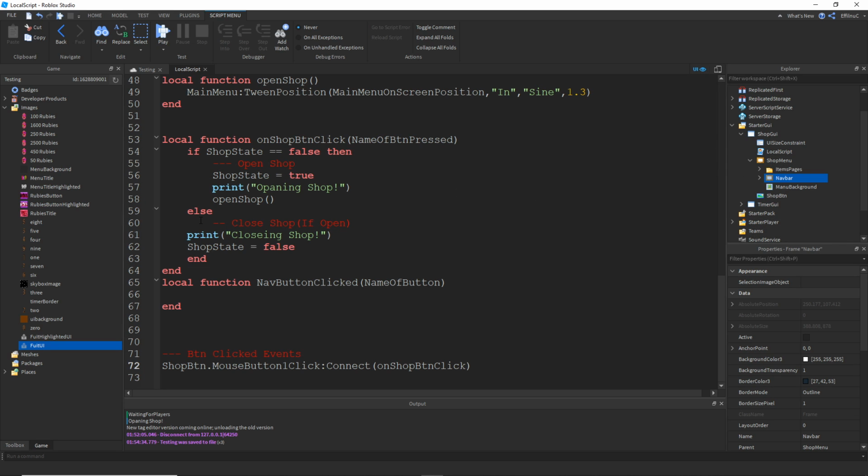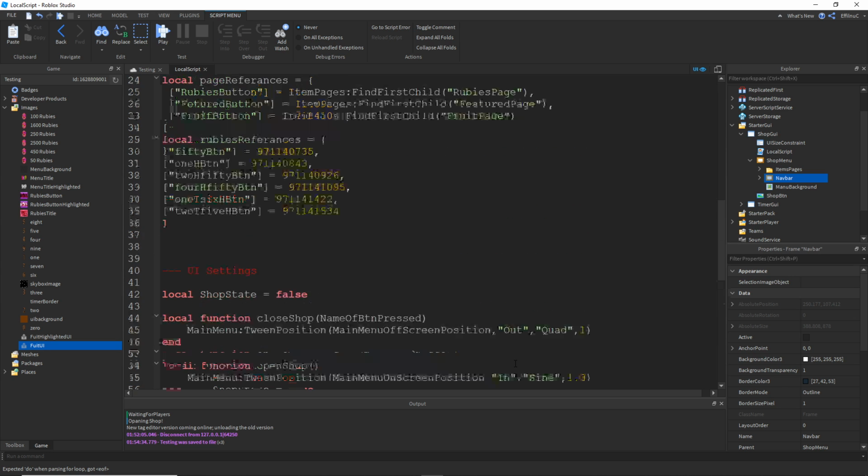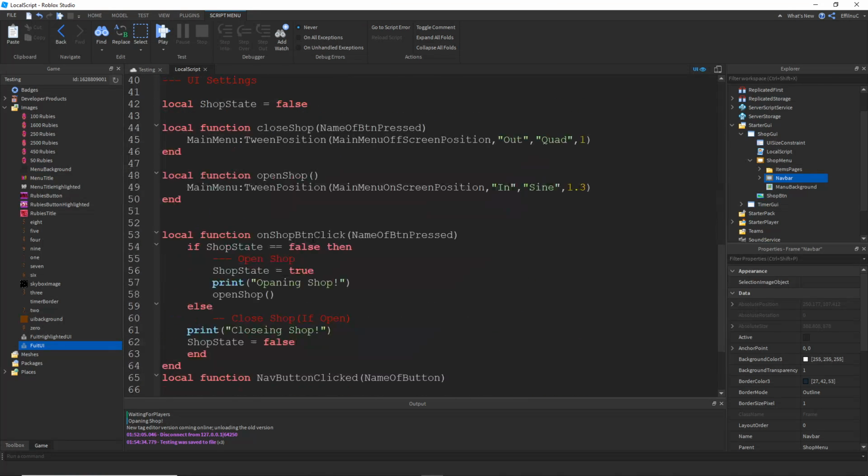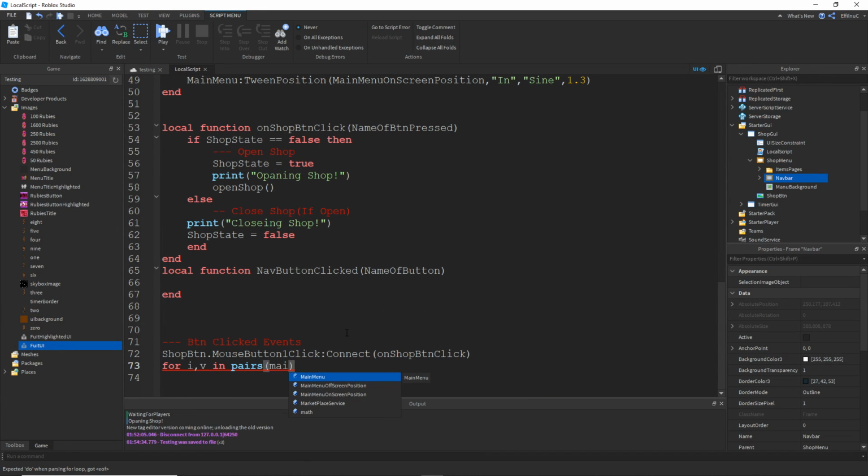We have it in the shop menu, so we're going to say for i, v in pairs, shop menu. Shop menu is obviously going to be main menu, so we can go ahead and say main menu get children.